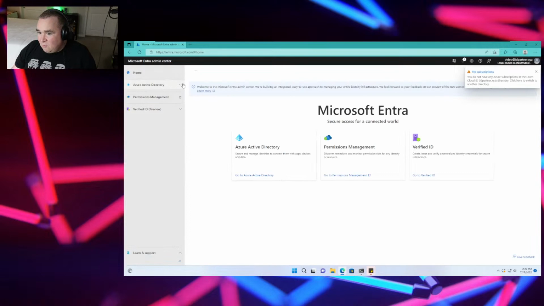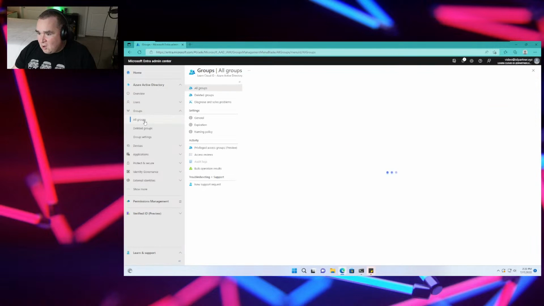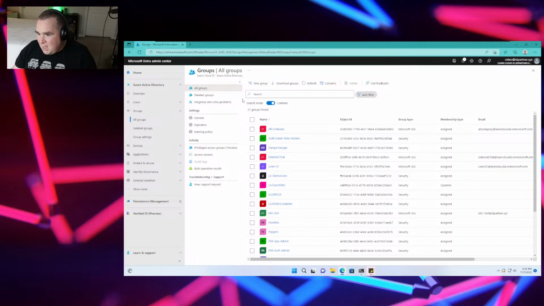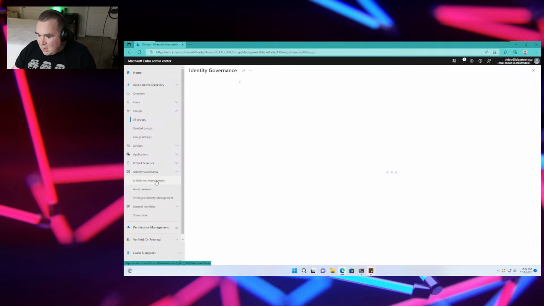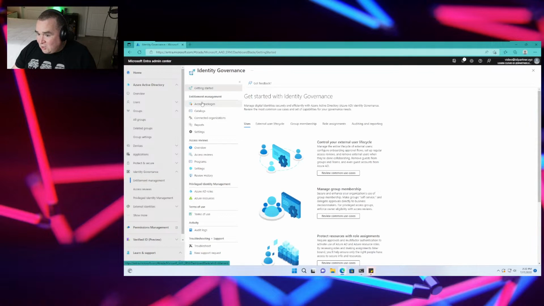And this is the root of that. And in this case, I care about groups, right? So let's go look at all groups. Now, I can see these are a variety of groups. Now you'll notice I have some PIM groups here, right? And that's because in my environment, I am using entitlement management to actually assign the directory roles to my users.